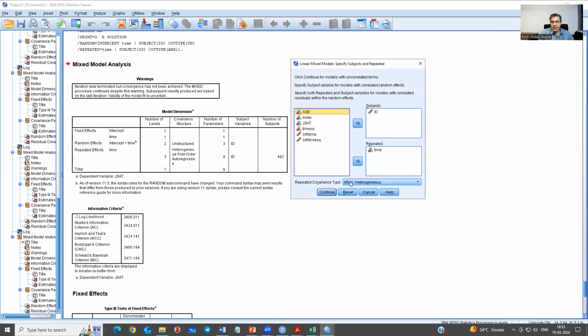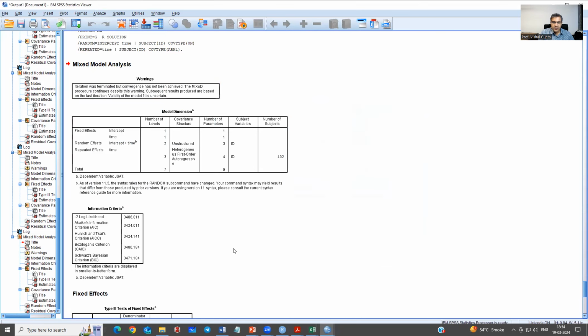If you can see, there is compound symmetry also here. You can see there is diagonal also here. You can see scaled identity we have seen. Unstructured is also there. Let us see if it is running with unstructured.